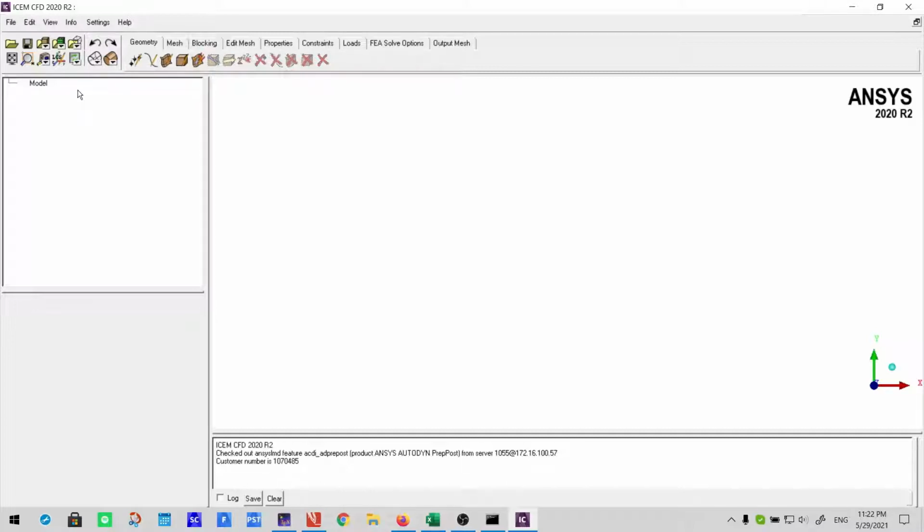So the very first thing we'll be doing is simply meshing a rectangular geometry, a rectangle domain. This tool wants you to learn the basics, and you'll always start with the basics.